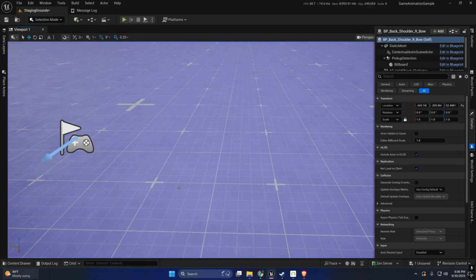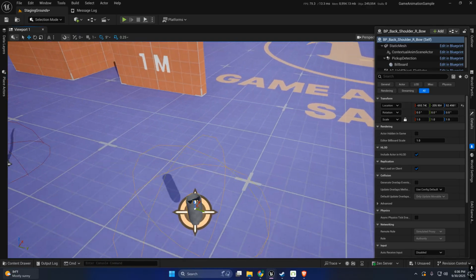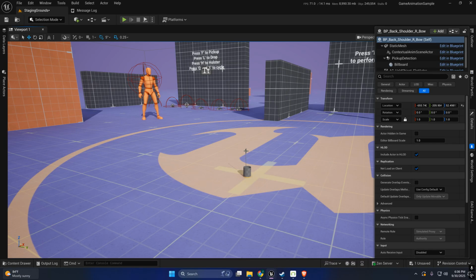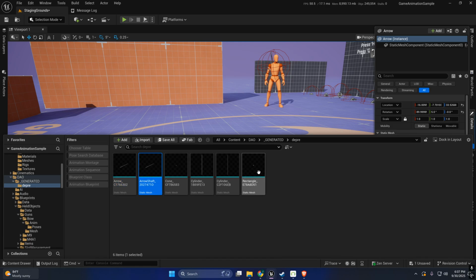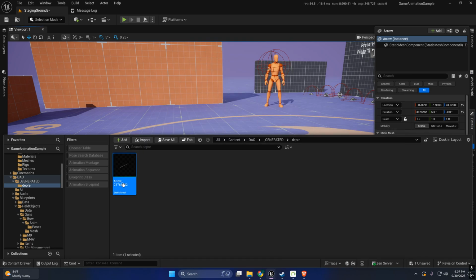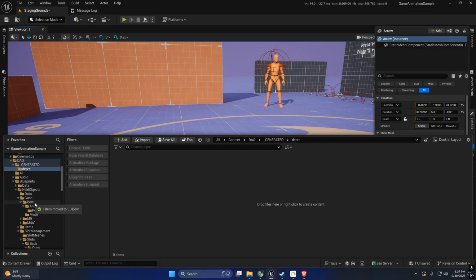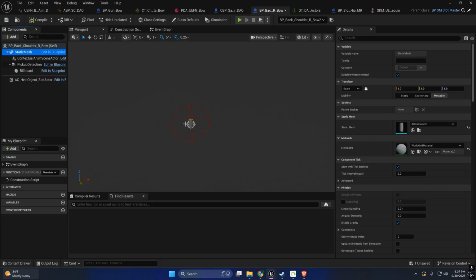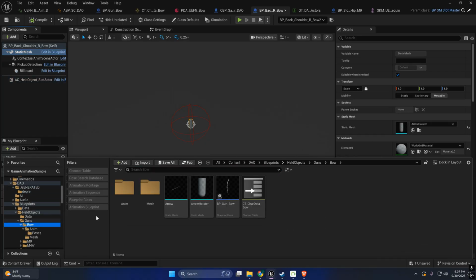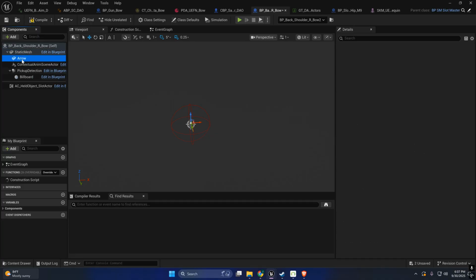Alright, so let's just go ahead and add our little arrow there. I'll put the arrow in there, but I may end up rearranging it inside of there. I'm just going to go ahead and delete these, and I will add this to blueprints, held object bow. And we could actually add it under here like this. I guess that would be okay. I'm just going to add it under here.